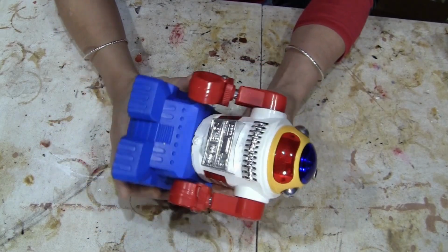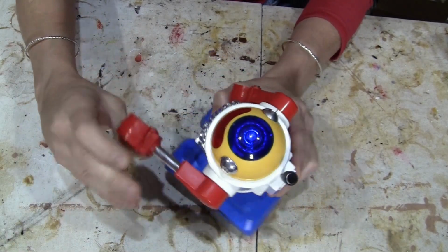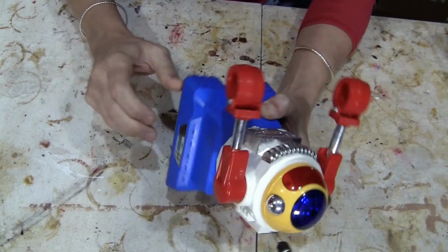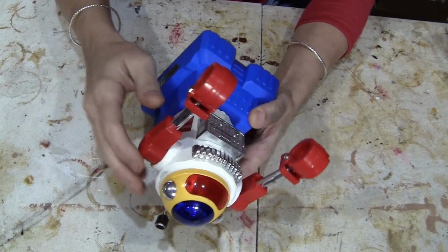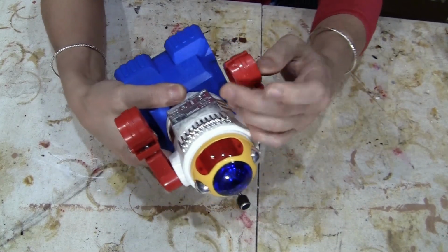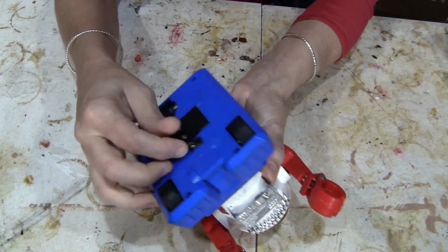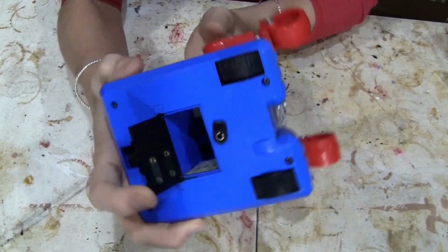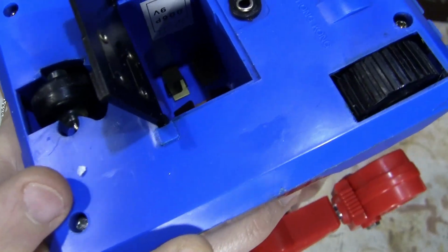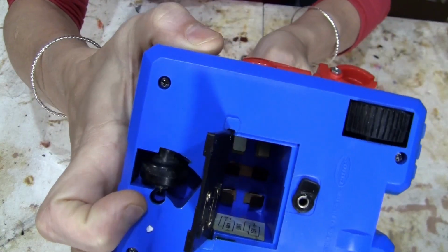I don't think it's ever been played with at all. It's like in perfect condition. Still white, hasn't yellowed. Yeah. Battery door. Look at that. It's like never even been used. I don't think batteries have ever been in here.